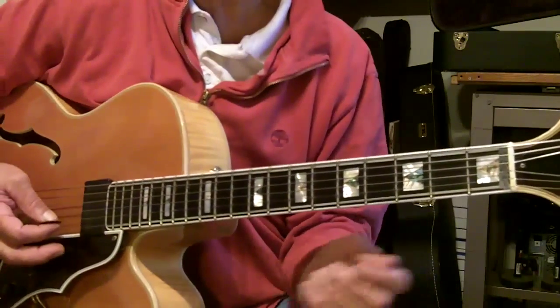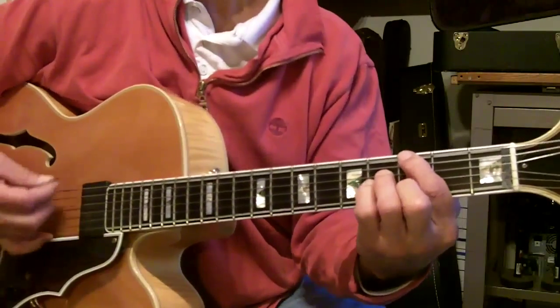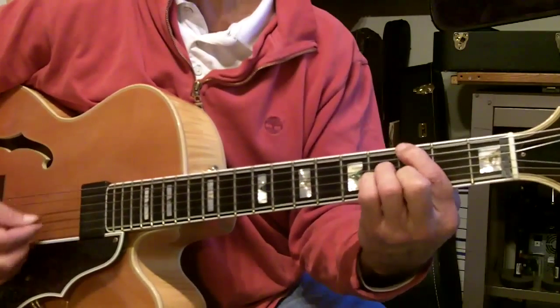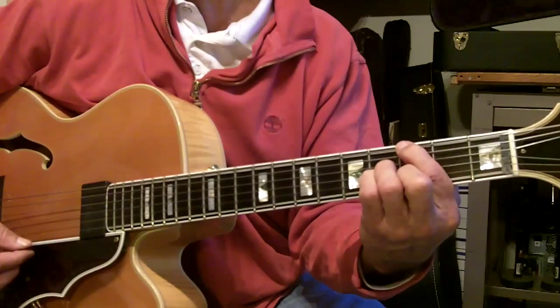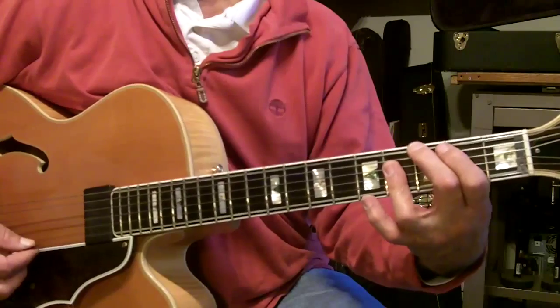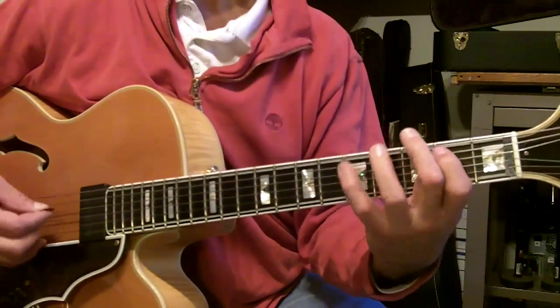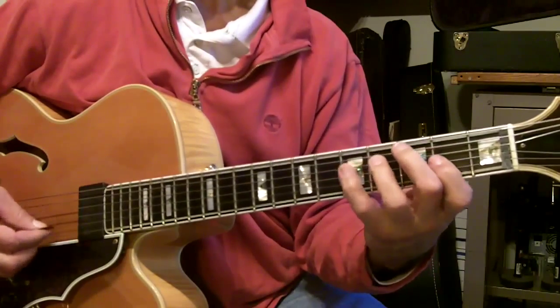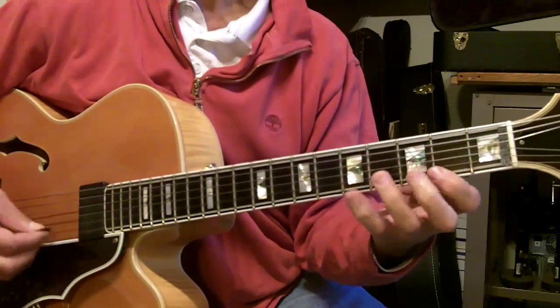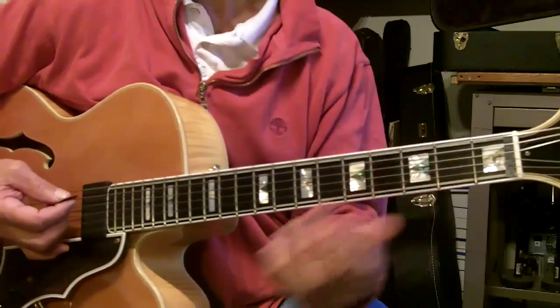So the next part of this, which I'll do a separate video for each one, is I take scales and do the same study. You can think of all of major. If you think in major scale, then when you go to melodic minor, you have to think of major 7, sharp 5, sharp 11. And then harmonic minor just has sharp 5, no sharp 11. So it gets a little complicated.